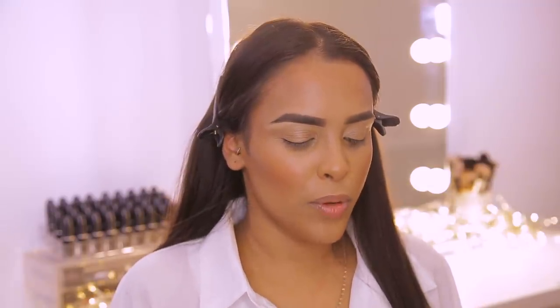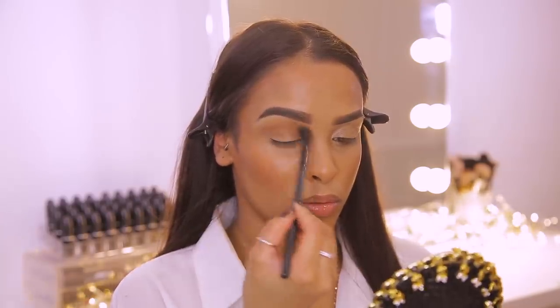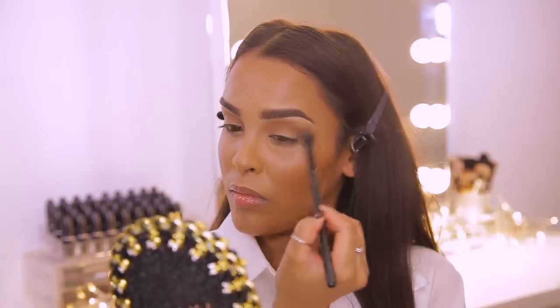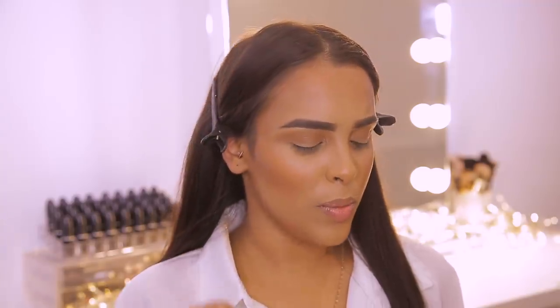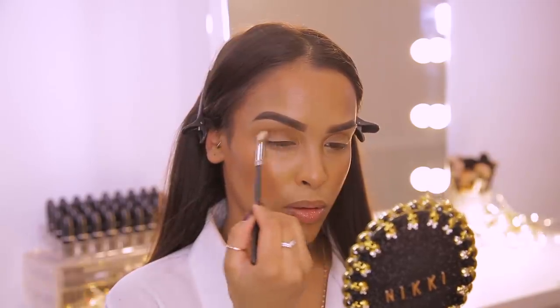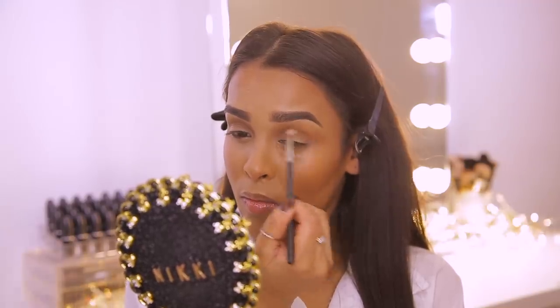I have no idea what I'm going to do with my eyes — I'm just going to start and get a feel for it. I'm going to be using the NYX Grind palette. I love this eyeshadow palette and I think it's very affordable. I'm going to be taking this kind of musty shade — I love this one for the crease colour. I'm going to take the same colour on a fluffy brush and pop it into my crease, also taking it a little bit into my inner corner and winging it out. Then using a more tapered, dense brush with the same colour to strengthen the definition without using another colour.